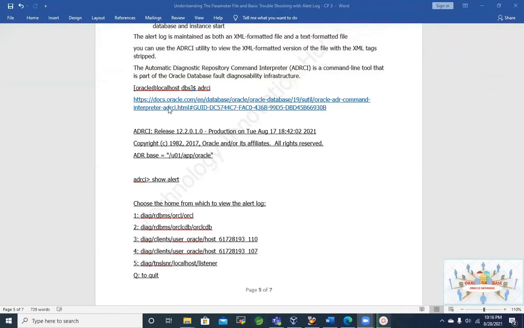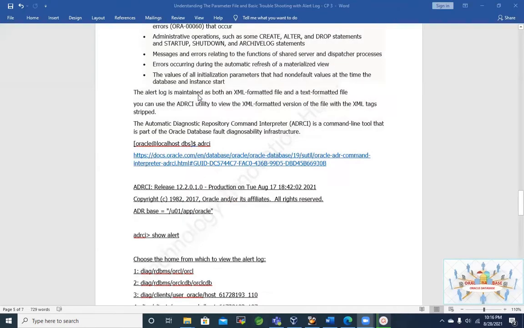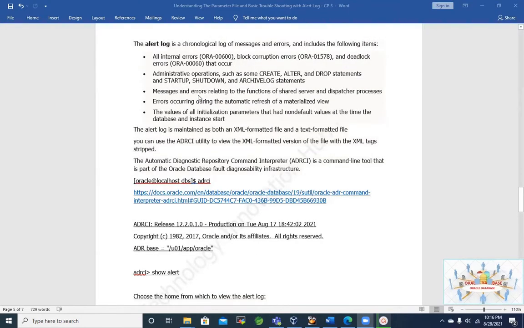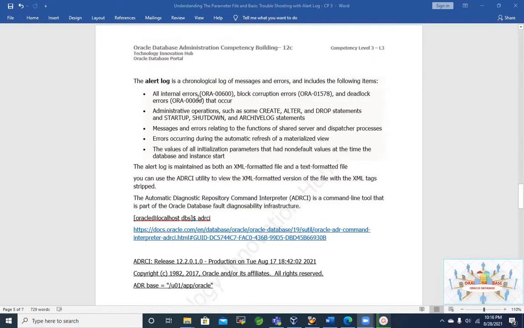Yeah, ADRCI. Now we learned about the basics of command line alert monitoring and trace, and we got to know the issue on DB console with Flash, and Oracle gave the solution in JET.